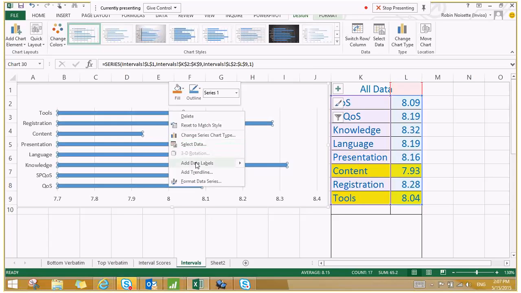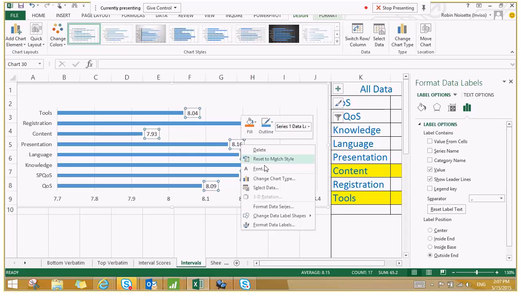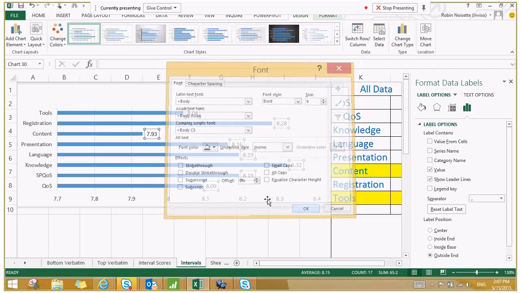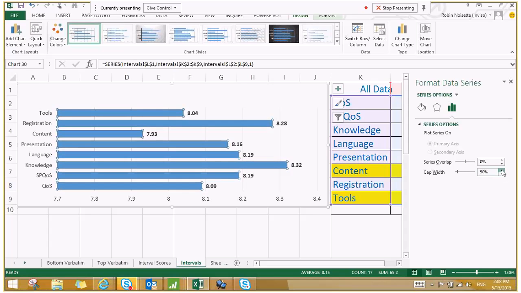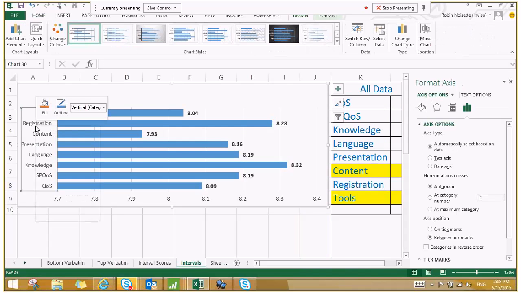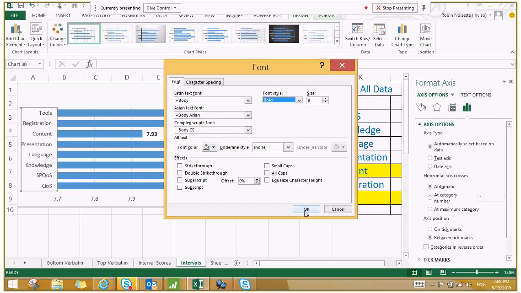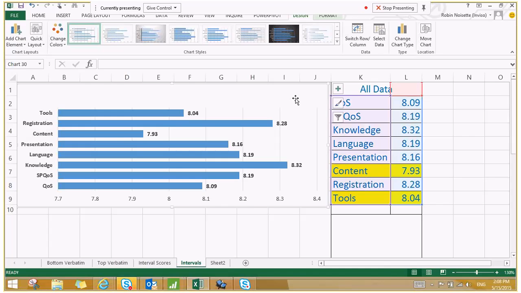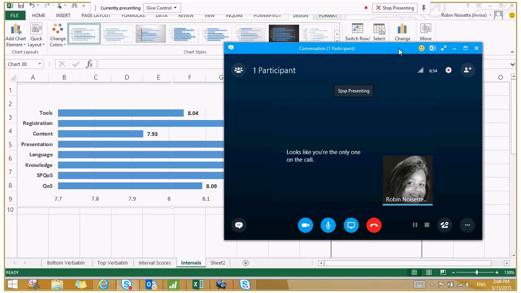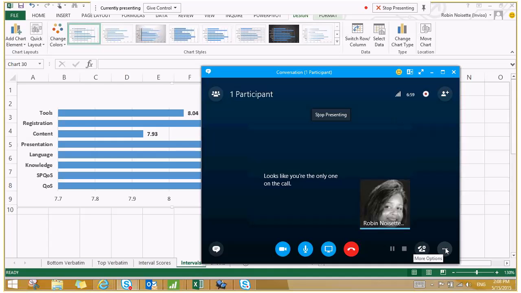Here, I'm going to go ahead and add the labels. I can make these bold. And I would also like to decrease the gap to 50 on this one. Okay, there that is. And then I could make this font bold as well. And there you have it. Now this bar chart is ready to be used in the PowerPoint presentation when we do our analysis for the priority services. So everything is ready to go, and the next thing that we'll be doing is working with, I believe, the bottom box and the top box on these two items. Okay.